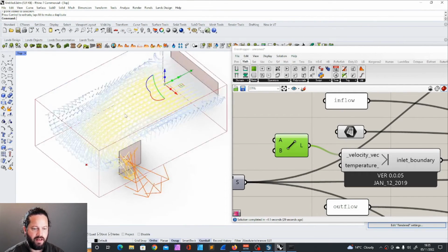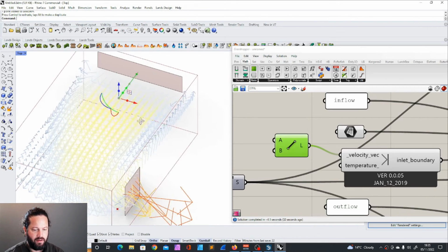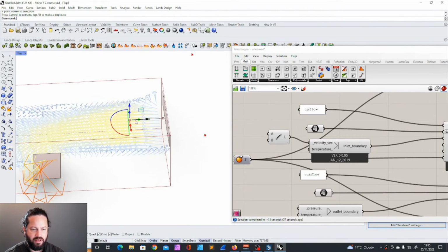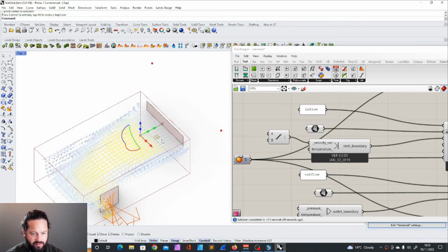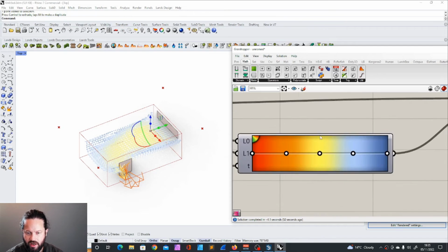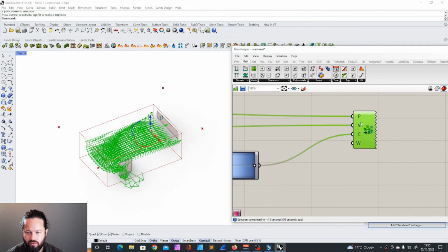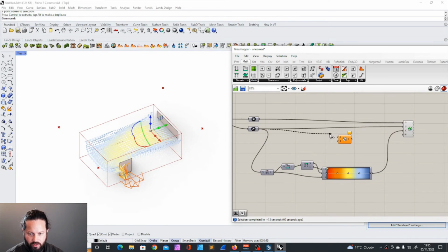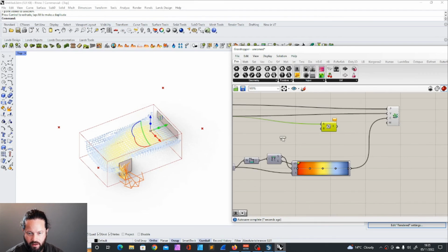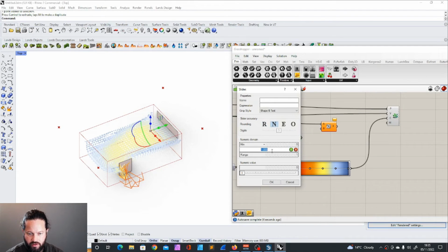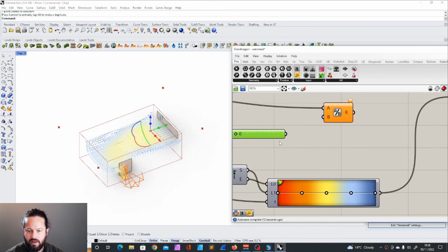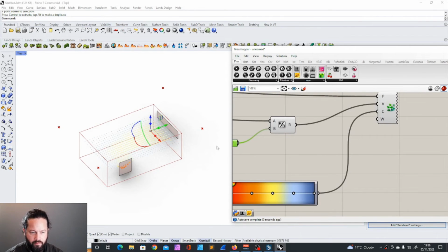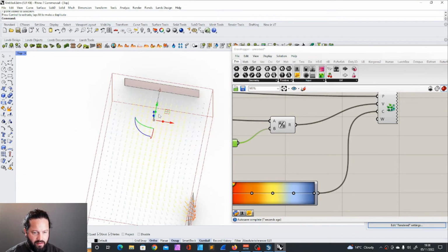That also reminds me that now we have the problem that these vectors are way too long. I increased the speed here. I changed the length and now it's 1.6 meters per second, the velocity. The start velocity. That means we would need now to change that here. We would need to find a way to control the vector length. This is actually really simple because we just need to go here, add a division and something where we can control the division, maybe 10, I don't know. With that we can now divide it; by 0, of course, doesn't work, but in that way we can control the length of that vector.